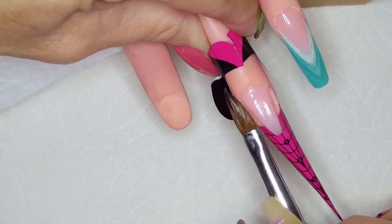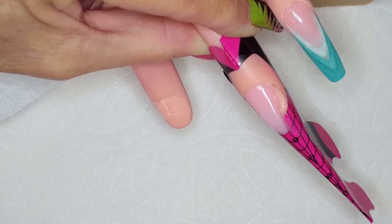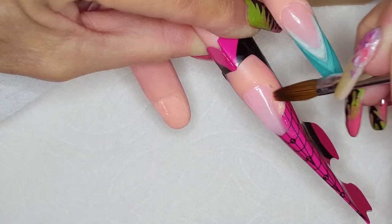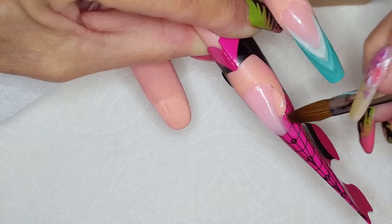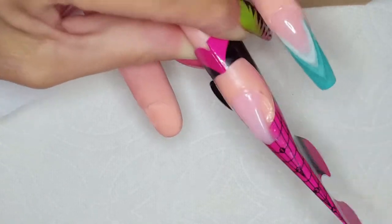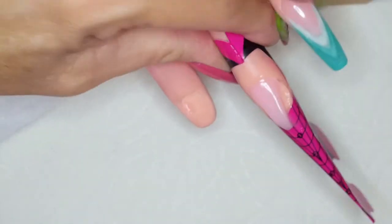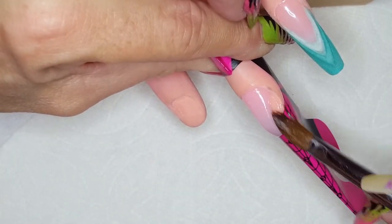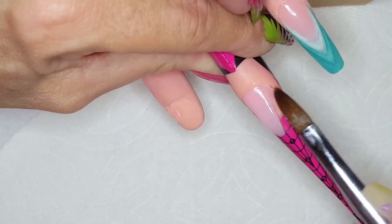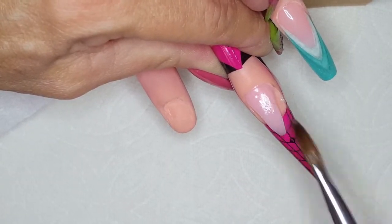Now, here's the other thing, okay? You cannot leave this just straight. And a lot of it's going to be filing, but I found that it's easier to file it if it's already in the shape. Part of what you're seeing here is a shadow. And so what we're doing is creating a ledge that overhangs a little bit so that it creates that shadow when the light hits it.